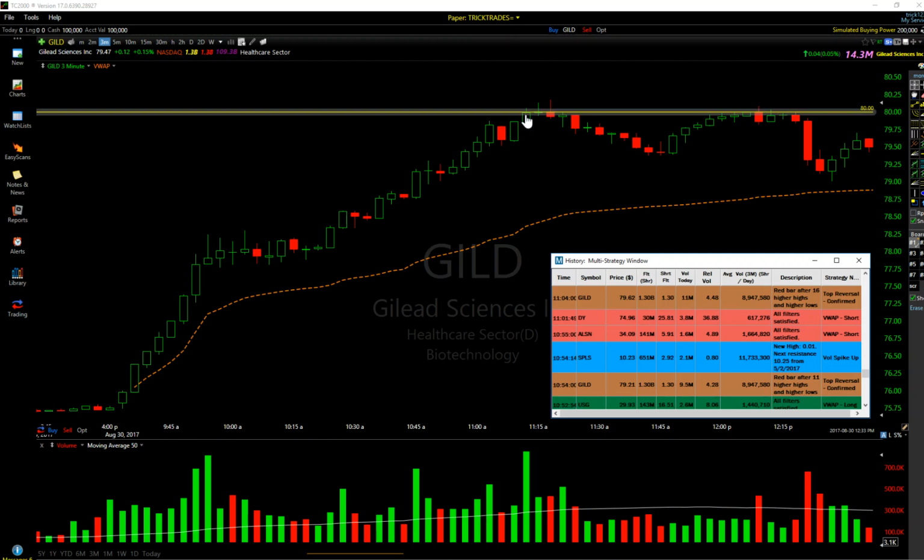It's hit 80 and it keeps poking its head through, but you see these top wicks? You see how they get stuffed back down? So on this candle here, as soon as it started getting stuffed back down, boom, caught short right then and there. My entry on it was 79.96. Would have been nice to catch dead nuts the top, but guys, don't be trying to pick exact tops. You'll miss trades. All these top ticks, don't worry about that. 79.96 is a hell of an average on this.